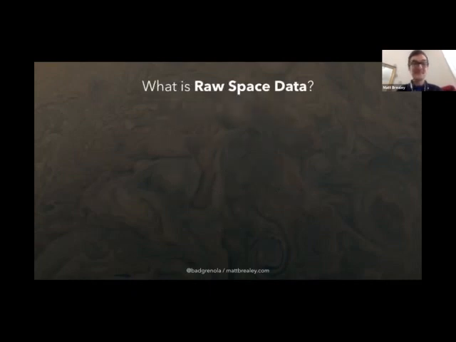So to begin, let's talk about raw space data. What actually is it? Well, in a nutshell, in its simplest form, raw space data is data exactly as it was captured by the camera, by the spacecraft, by the orbiter, by the rover, by NASA InSight, which landed last night, which was amazingly exciting for everybody. It's data exactly as it was captured. And that comes with good things and bad things.